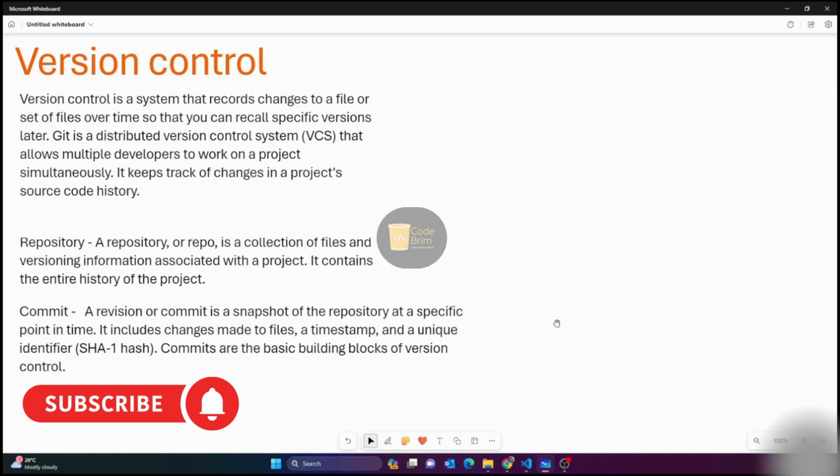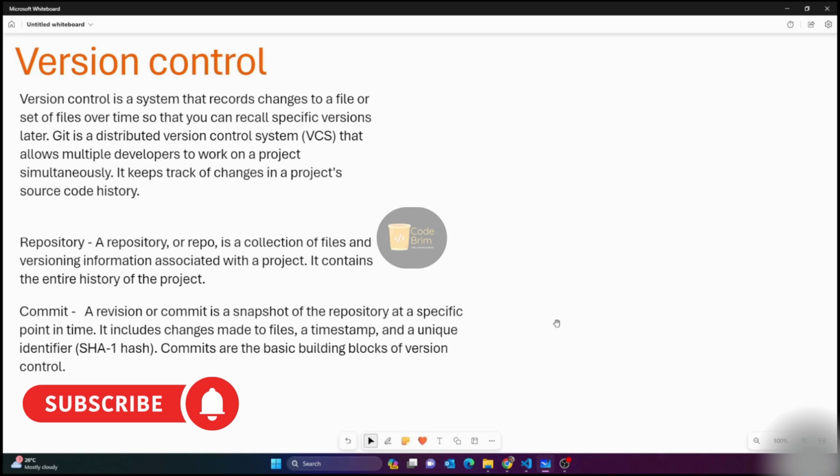Suppose I want to get the code from 2 years ago, meaning what changes I made in the last 2 years. I have to go to the commit which was made 2 years ago, and then I can easily get that specific piece of code. So I can get older versions of my code easily with the help of commits.